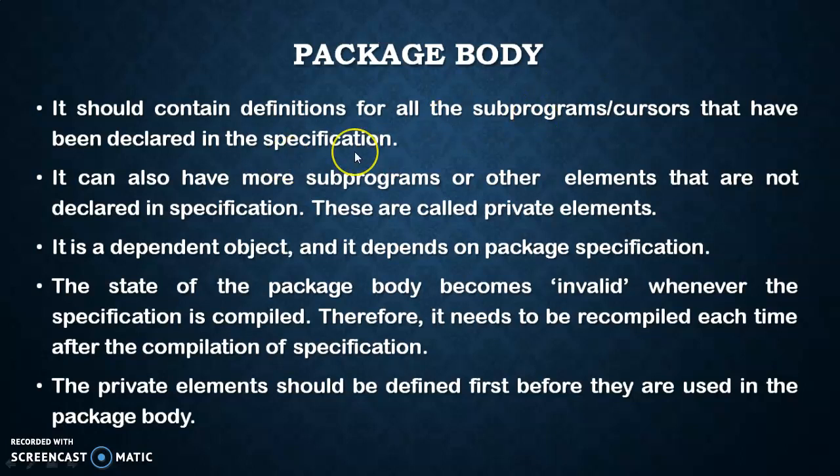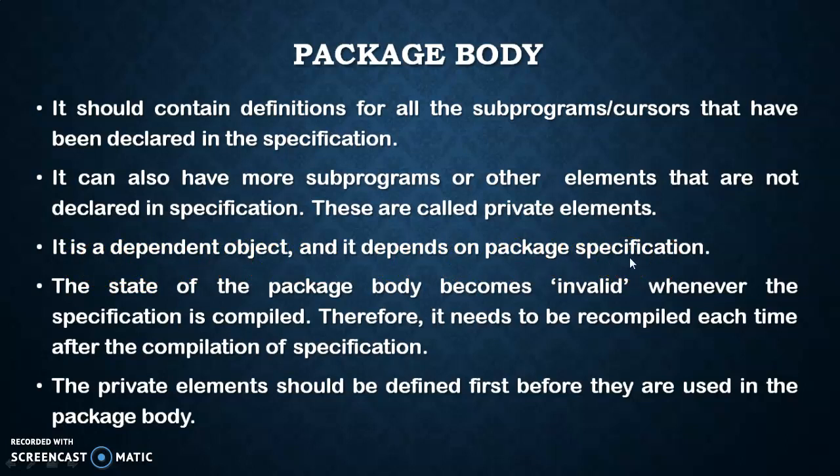So whichever declaration we want to use within a package only, the private declaration will also come under this category, and that declaration will go in the body of the package only and not outside the body of the package. So this part contains the definition for all the subprograms and cursors or any other things that have been declared in the specification part, as I told you before. It can also have more subprograms and other elements that are not declared in the specification, and these are called private elements, and it is a dependent object and it depends on the package specification.